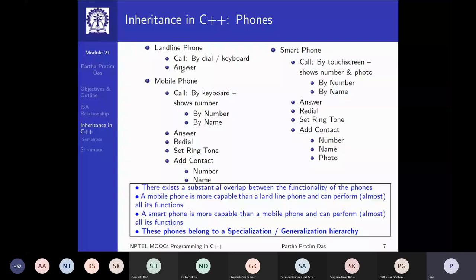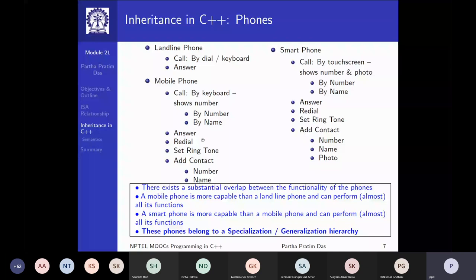Then we have mobile phones, where you can call by keyboard, Nokia 1100 kind of. It shows the number. It can dial by number, or now you can dial by name, which you could not do in a landline phone. You can answer, but you can also additionally redial the last dialed number or some of the earlier dialed numbers. You can set a ringtone, you can add a contact, you can have an address book and so on.